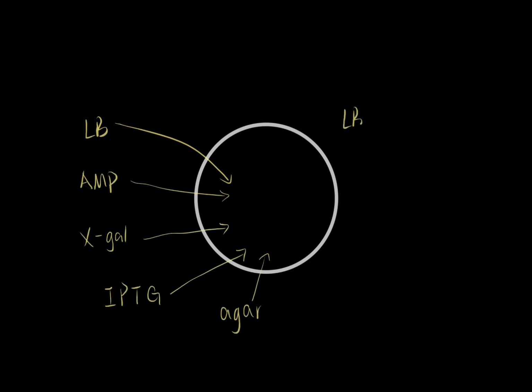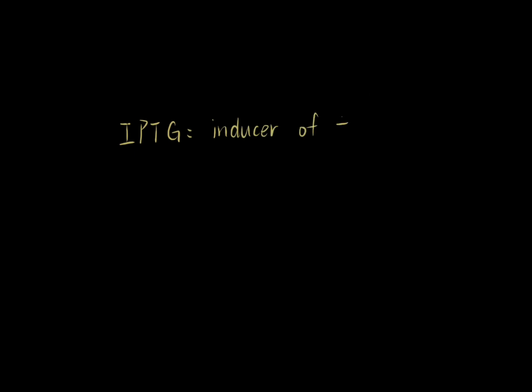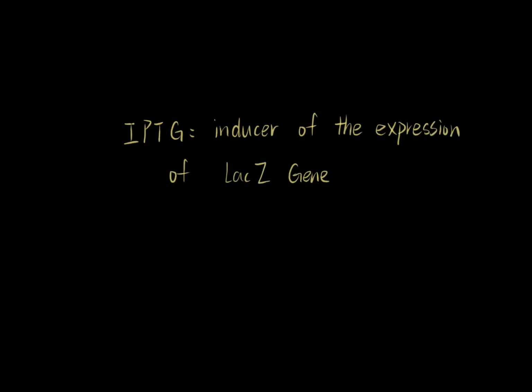In this experiment, we use two kinds of mediums, and both of them contain LB, X-scale, and IPTG. Ampicillin is added to one kind of them. LB is the organic and inorganic nutrient that growth of bacteria needs. X-scale is a substrate of beta-galactosidase. Ampicillin is the antibiotic that functions as a funnel to kill the cells that are not imported with recombinant plasmid. And most importantly, the IPTG is an inducer to enable the LAC-Z gene to express correctly.